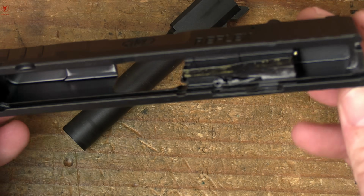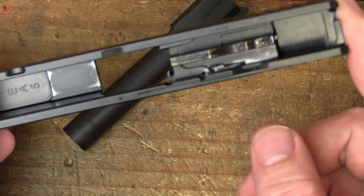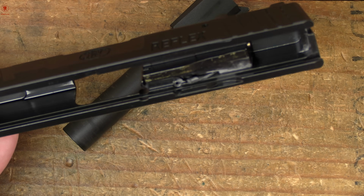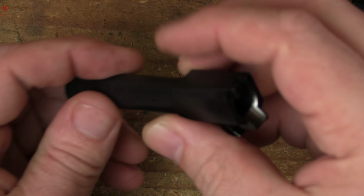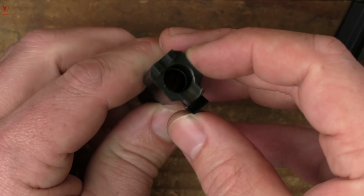And now we can see very clean, very nice machining. External extractor is another thing of note on here that I know some people are excited about. And that lever is our trigger safety that gets defeated by this bar here when pulling the trigger. Barrel has a bit of chamfering all the way around the chamber.